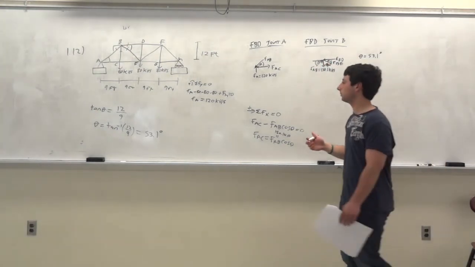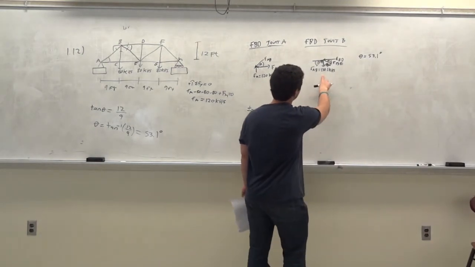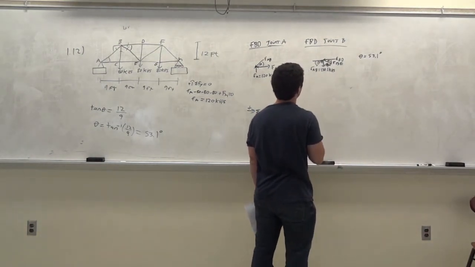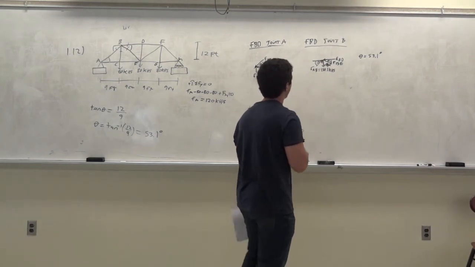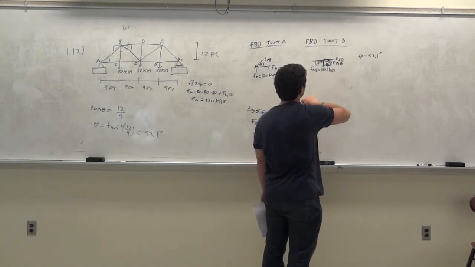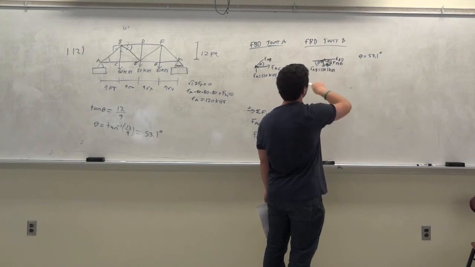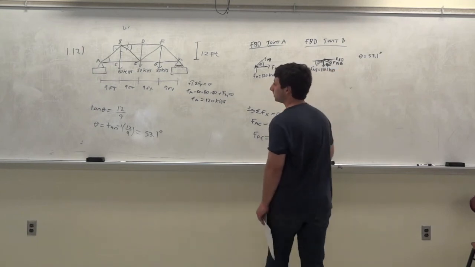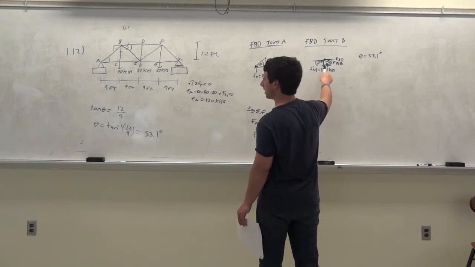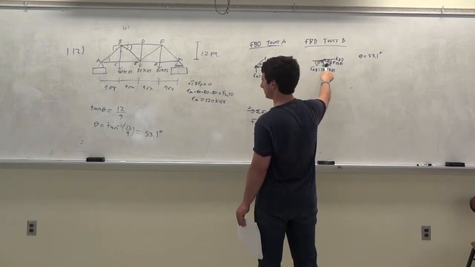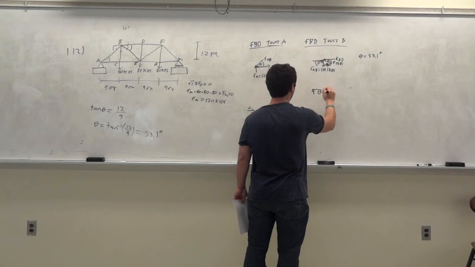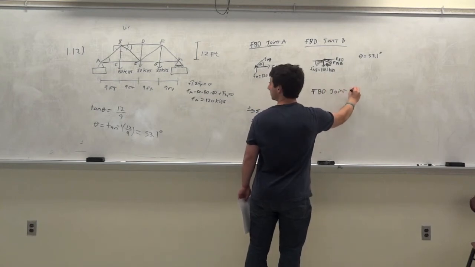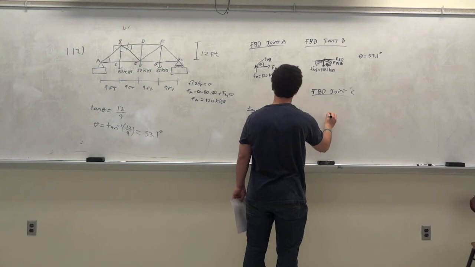Okay? So we want to do a force balance. We know this force, right? Okay, so we know this force. If we sum the forces in the x direction, we're going to have two unknowns. If you sum the forces in the y direction, you're going to have two unknowns. Okay, so, no, but we have to draw a free body diagram of C to get this, because we know what this is, right? Let's draw one more free body diagram. Free body diagram of joint C.